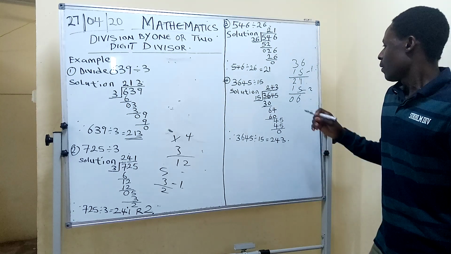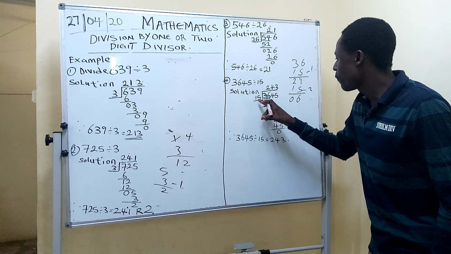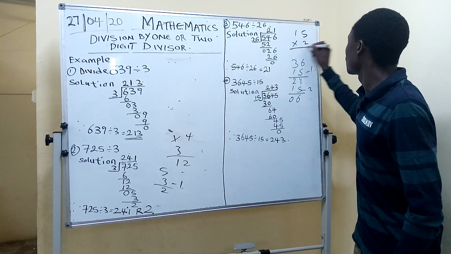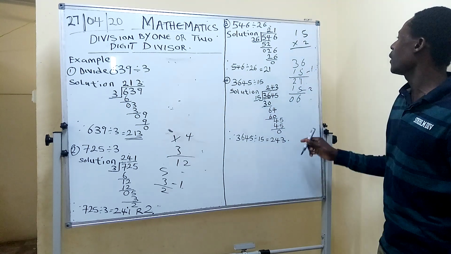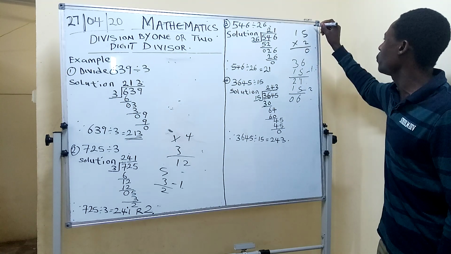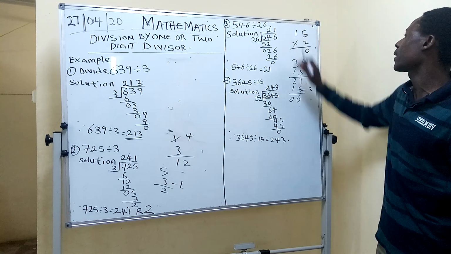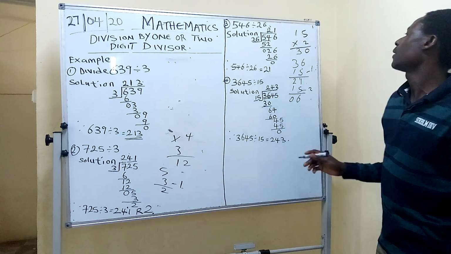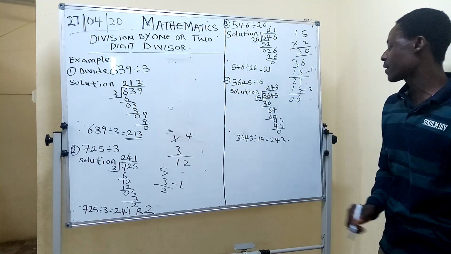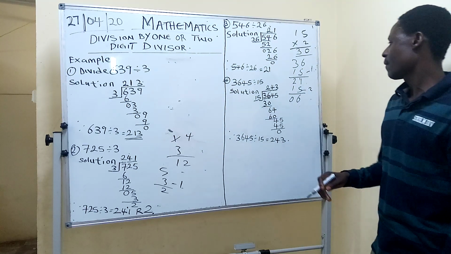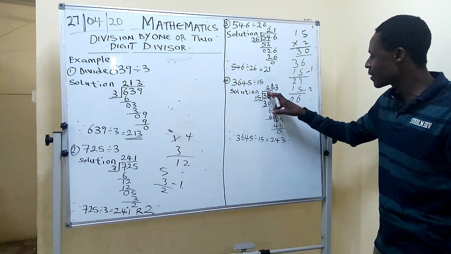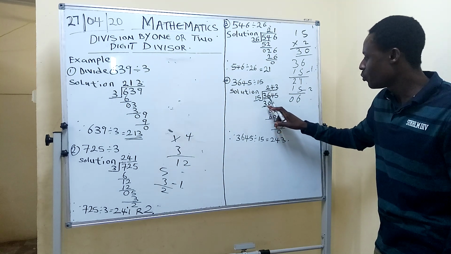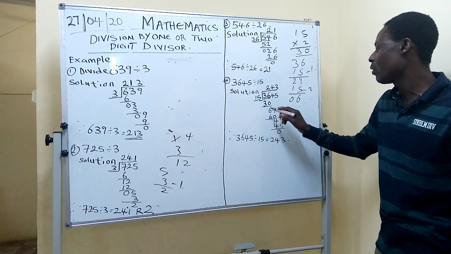Now, you say 2 times 15. 2 times 5 is 10. And you write the 0, you keep 1. 2 times 1 is 2. Plus 1 is 3. Now, our answer here is 30. And you write 30 here. When you get your 30, because 36 is here, now you remove the 0 from 6, is 6. You remove 3 from 3, it will give you a 0.